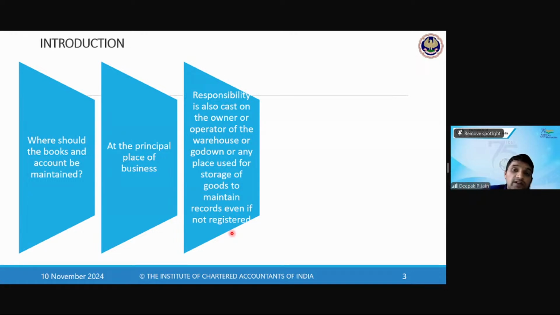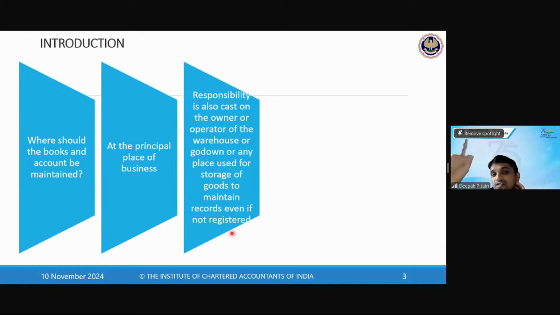Now, in some places what happens is the owner doesn't give me control of the complete warehouse because it is very big. I'm saying that I need a warehouse, but I just need 1,000 square feet. You have 20,000 square feet. I can't use it all. So the owner says, okay, in this I cannot build separate walls and give it to you. In this itself, I'll earmark a special place for you. मैं आपका लाइनिंग डाल दूंगा, वहां पे आपके गुड्स रखिए. और वैसे ही मेरे सभी मर्चेंट्स, मेरे डीलर्स का गुड्स वहीं पे रखना होता है, where there is no separate lock and key.